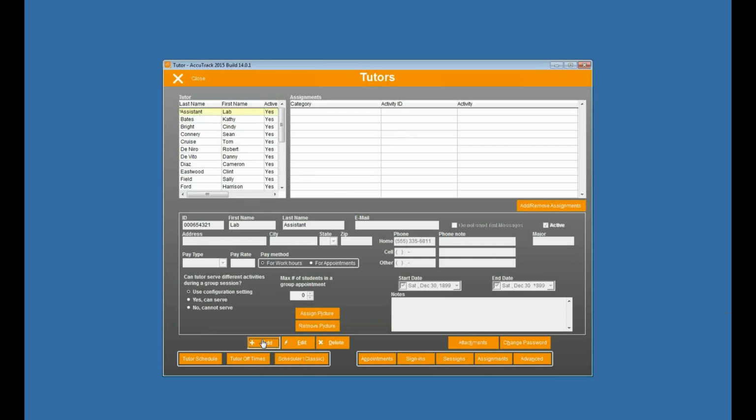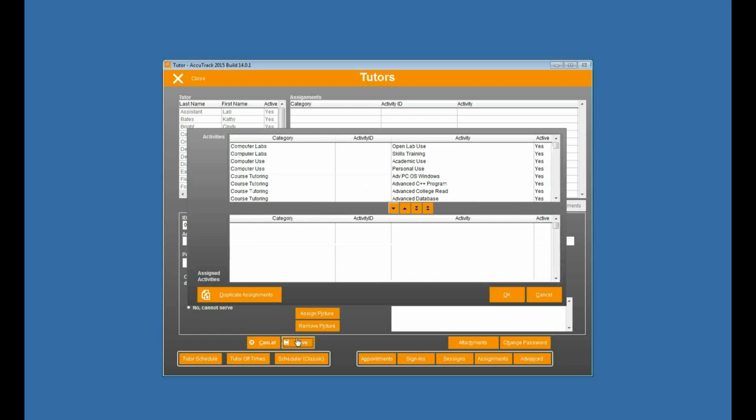And now I'm going to click Add right here, enter a unique ID, and enter my tutor, staff member. And I would need an email for him if I plan to send email confirmations. And now I'll click Save. And when I do so, it pops open a screen where I assign the activities to my tutor. So what I'll do is just click in the grid and then click Health Services. And here they are.